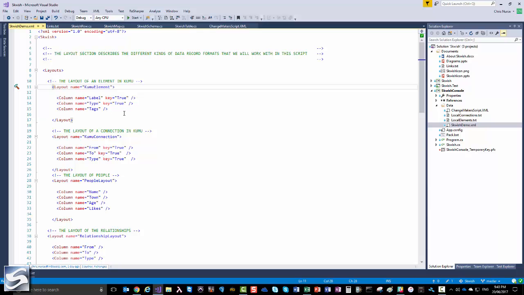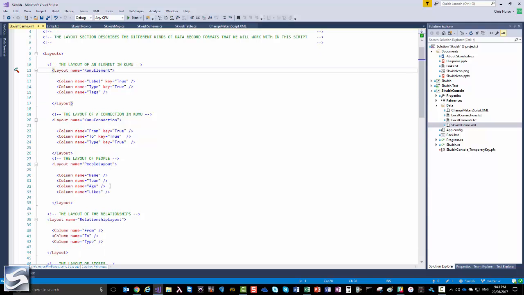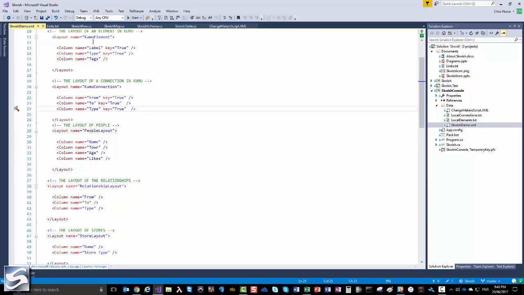And of course, when we're merging data, we'll need multiple types of layout. So here we're saying the Kumu element looks like this, label, type and tags, and a Kumu connection looks like this, from, to and type. This will effectively become our destination data format.